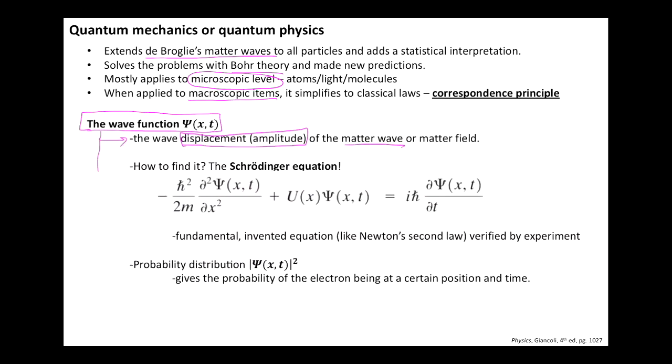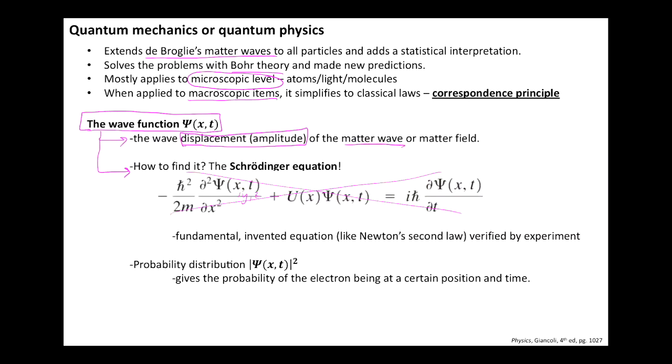Sadly, you have to solve an equation that looks like that, which is known as the Schrödinger equation, and it is complicated, all right? If you wanted to add y and z in here, you're going to be adding some more partial derivatives, and all of a sudden it just gets bigger, and you're not going to have to do anything with that. I just want you to know the name and what it looks like, just to give you a little tease of what's out there. Or if you're watching some good sci-fi and they mention this, you're like, ah, I've heard of that. I know what they're talking about, all right?